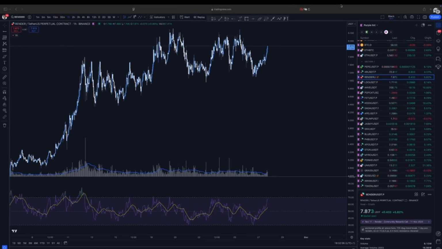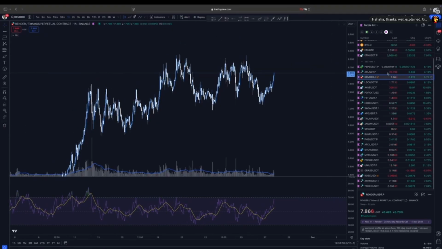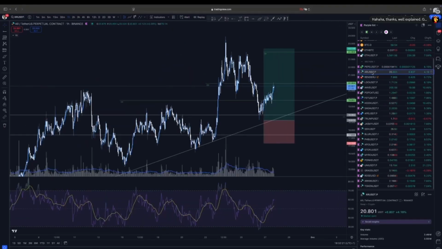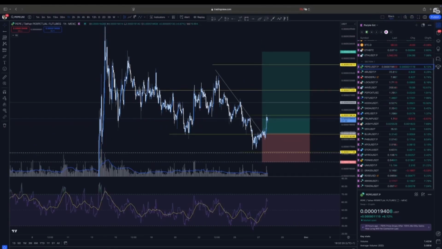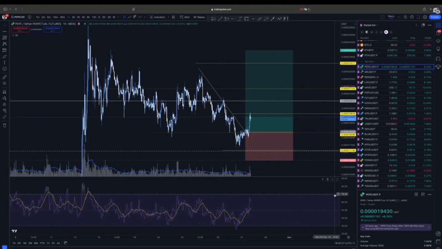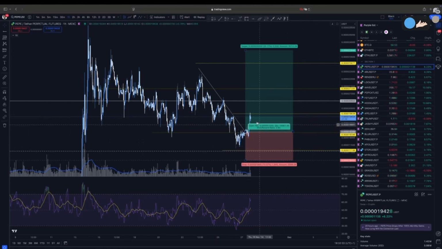A few more things I thought we could go over real quick. So let's look at my favorite plays, right? And I asked in chat a few days ago, why do diagonal trend lines matter? Like, why are they important? And someone made a joke and they were like, because they're trend lines. Okay, cool. Why do they matter? Here's my Pepe play, right? I did wind up closing it, but that's fine. Why did this work?